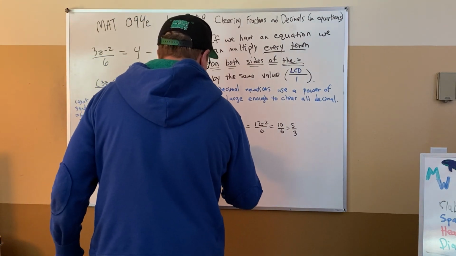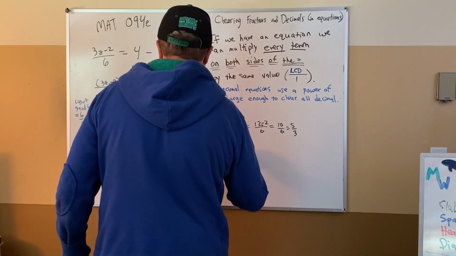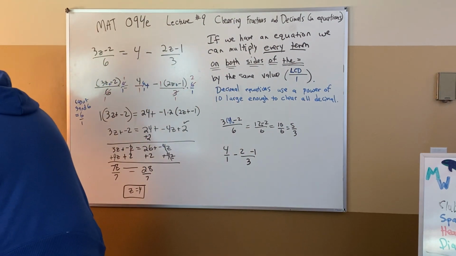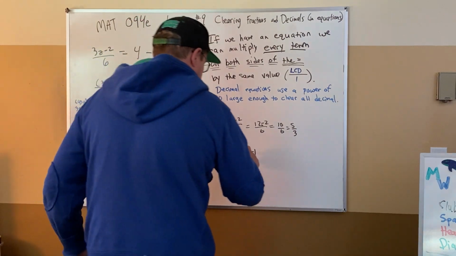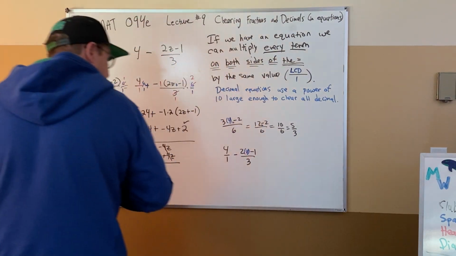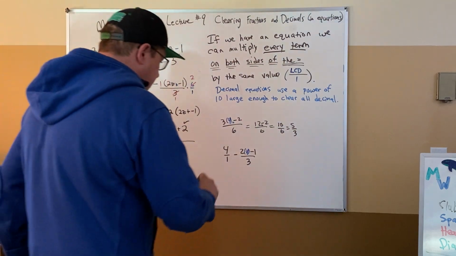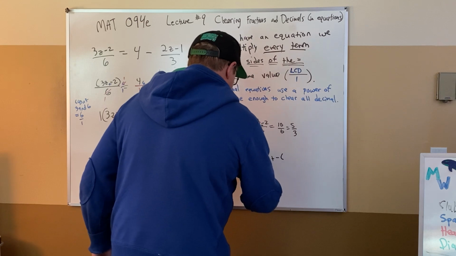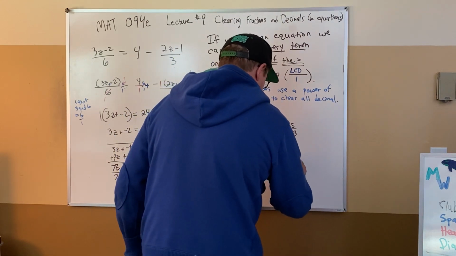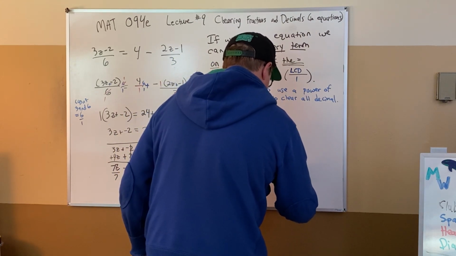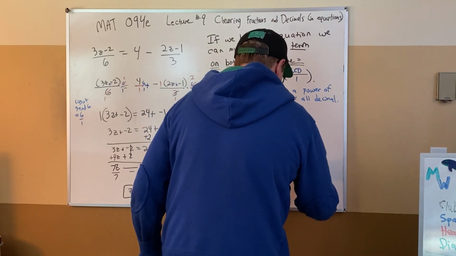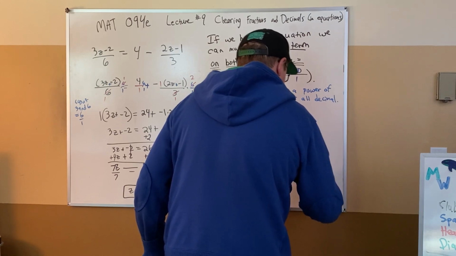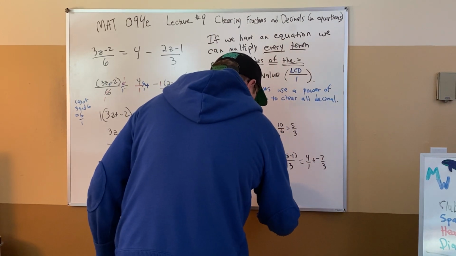Now we go to the other guy where he's got 4 over 1 minus 2 times my number minus 1 over 3. My number goes in as 4. Trying to hit eventually 5/3 as our target. Let's see. 4 over 1 plus negative parentheses around 8 minus 1 over 3. So this is 4 over 1 plus −7 over 3. 4 over 1, and that's over 3. I need them both over 3.